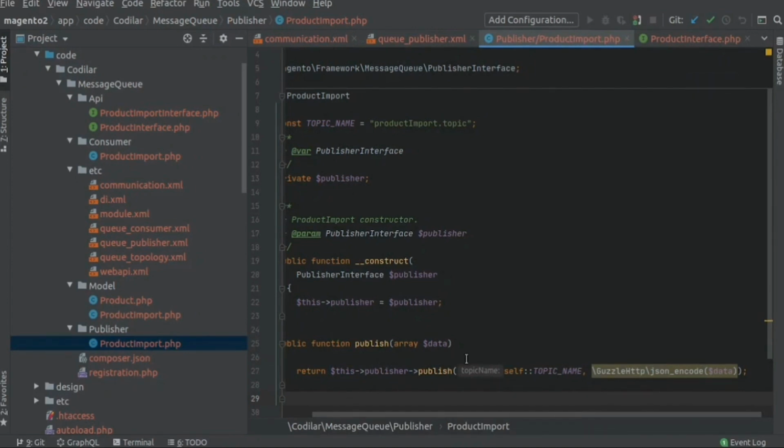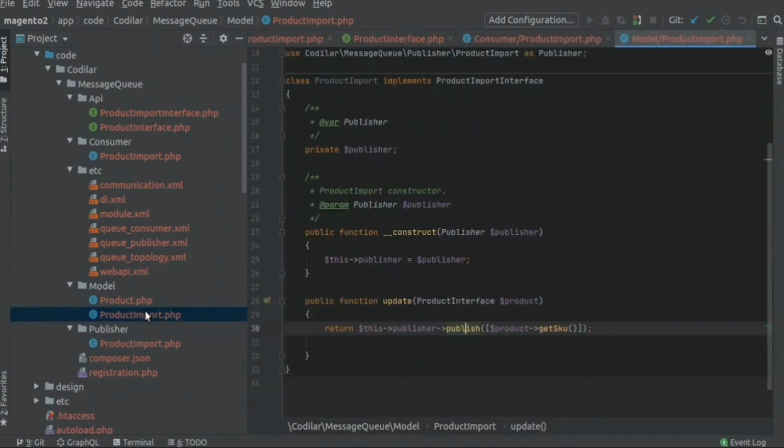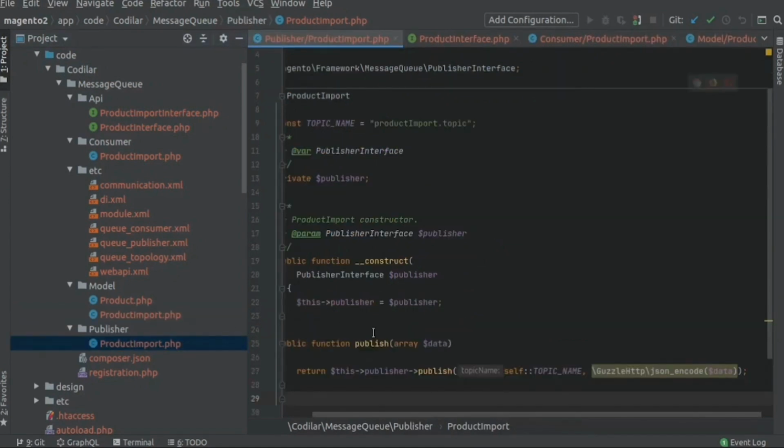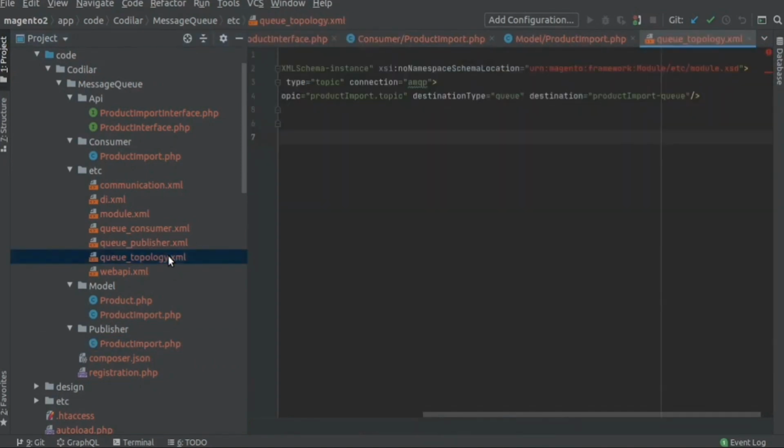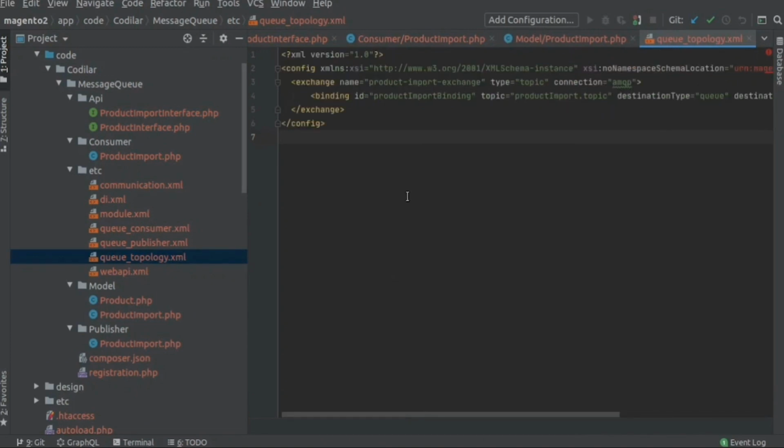The data can be custom data, but I have used the API data. From here I'm using a publisher class and passing the data, and in the publisher the data is passed based on the topic name. Next I created a queue topology where the data is passed based on the exchange to the destination queue.